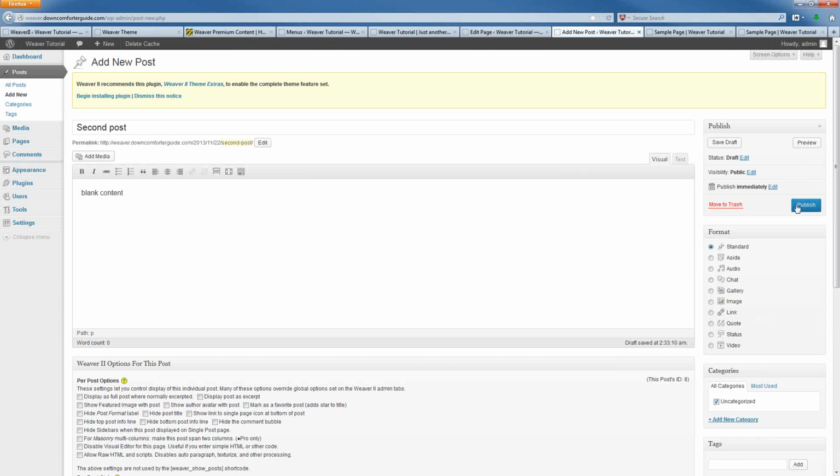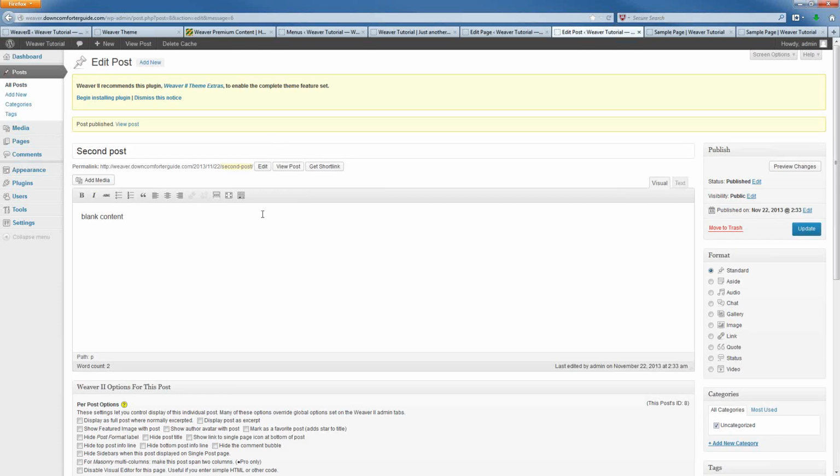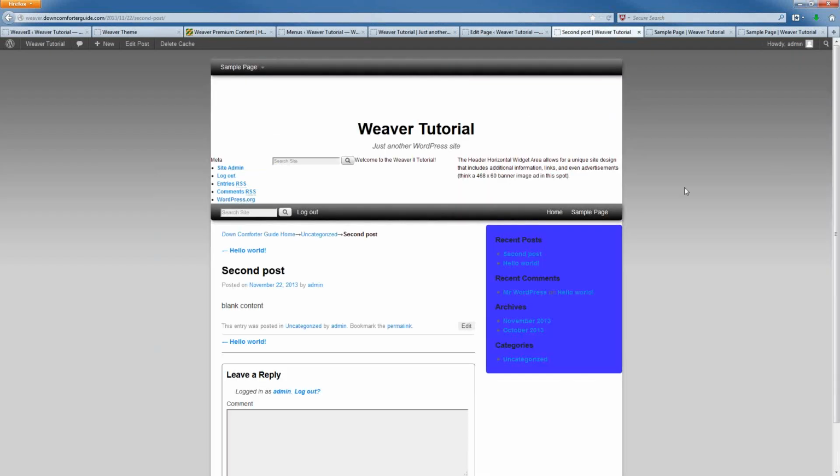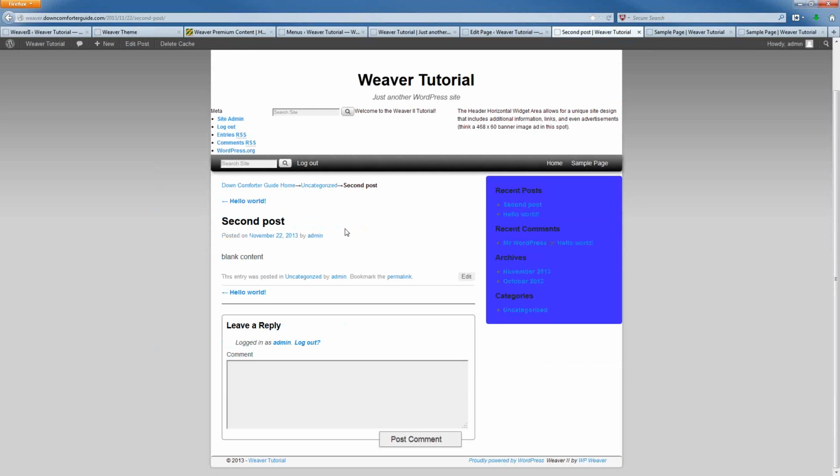I just need it to be assigned to the same category that I was using before. So now when I go and I view this post, you can see right here I have a link down at the bottom pointing to the Hello World page.